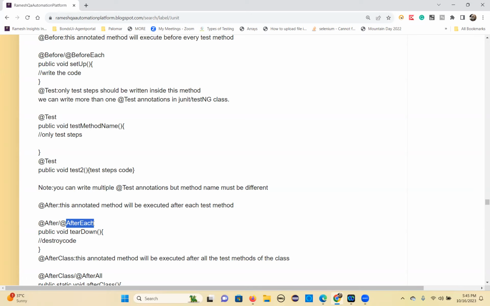Basically, before class or after class, before each, after each, these are optional, not mandatory. But @test is mandatory in your JUnit test case class. @test you get by default. You don't even need to select it while creating a JUnit class. It will be included automatically when you are creating a JUnit class.